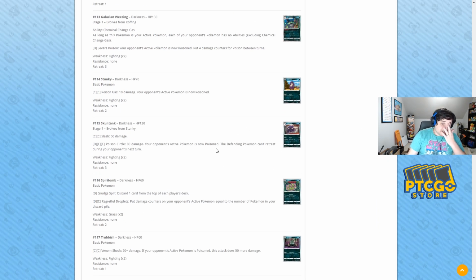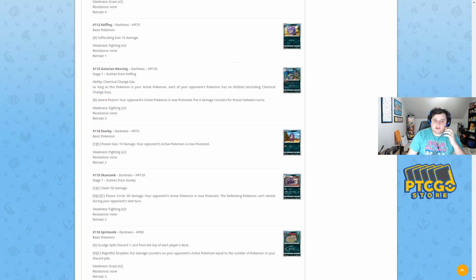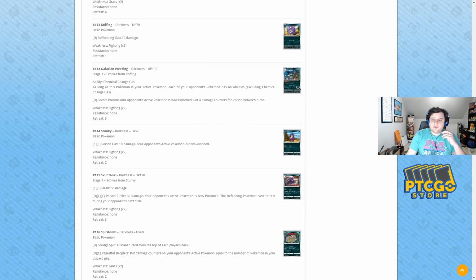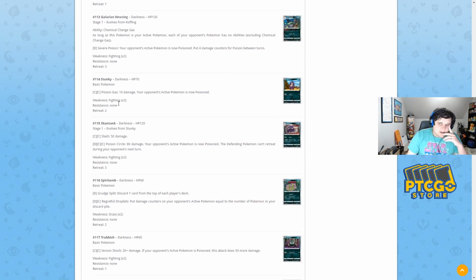All right, Poison Circle. Wait, what's its retreat cost? It is 3. Oh, if it was able to be Air Ballooned, that'd be pretty good, but... All right, Skuntank, 80, now poisoned, can't retreat, not good.